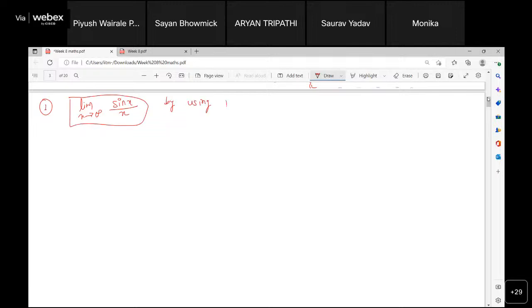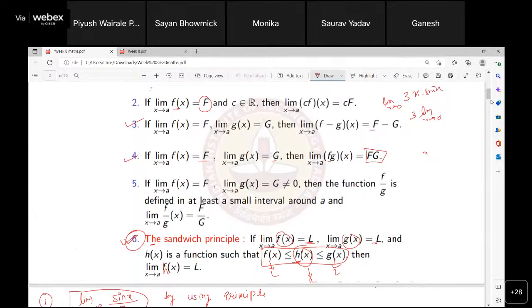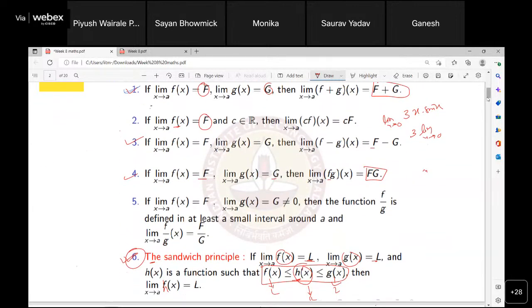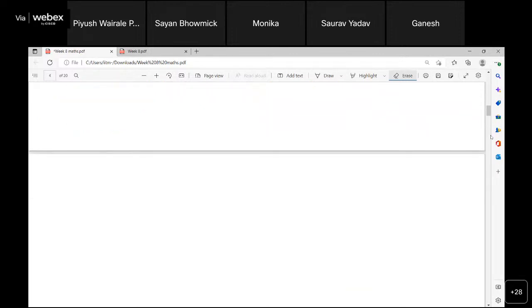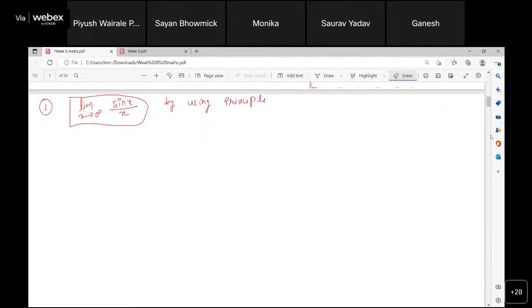Yes, Ganesh? Sir, is this a doubt session or an open session? If you have any doubt, you can ask, or I can continue with this part. We can discuss the questions. Do you have any doubt in this first part? No, sir. But I have a doubt in the activity questions. Which activity? 8.2. Okay, we'll come to that. First, we'll discuss 8.1. Okay, sir. Fine.